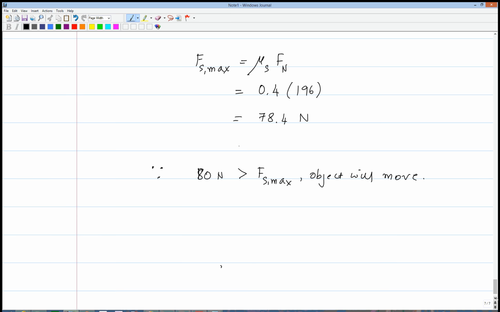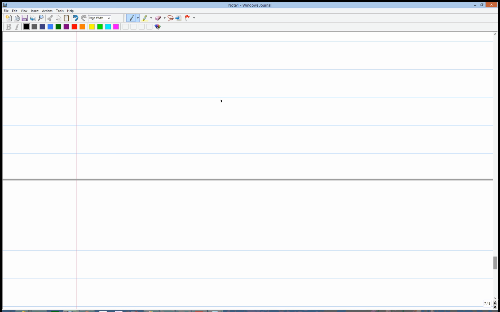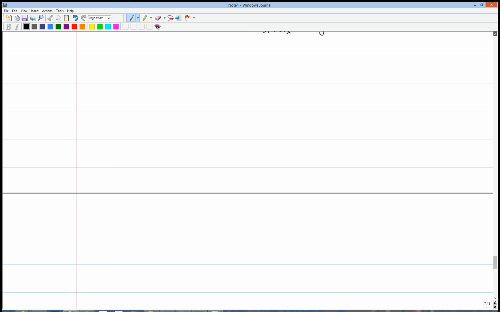And now that the object is moving, we need to ask, what is the acceleration? In order to answer that question, we need to really be careful here, and we need to figure out one thing. Once the object is sliding, we have to ask what force of friction comes into play. And the answer is that it will be the force of kinetic friction. So you have Fk pushing it to the left, you have 80 newtons pushing it to the right, and the result is going to be 20 times A.